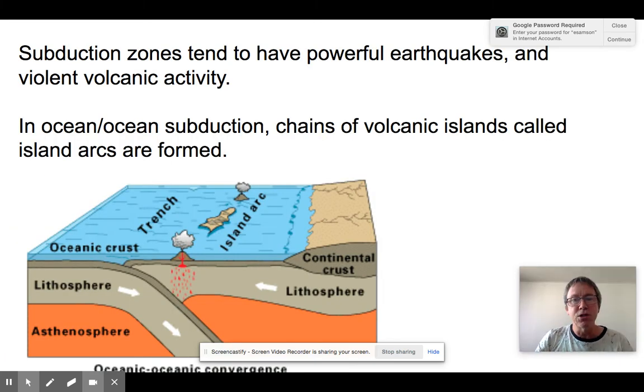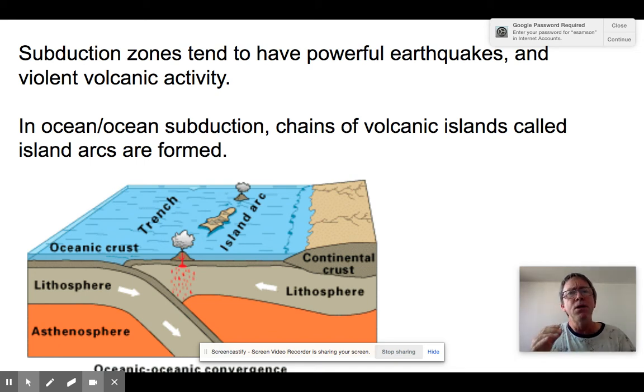So these subduction zones tend to have a lot of pressure in them, and when they release, they make very powerful earthquakes. Whereas the spreading center had very gentle earthquakes, they're just kind of pulling the earth apart. Here, we're building up pressure. The most powerful earthquakes in the world are associated with subduction zones. Japan, Alaska, places like that, the Andes, the western part of South America. These are all subduction zones. Remember, if there's a subduction zone, you're going to see a trench.